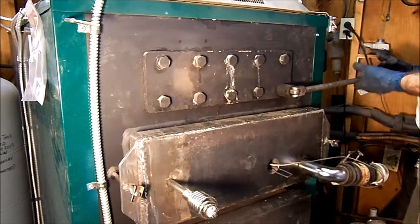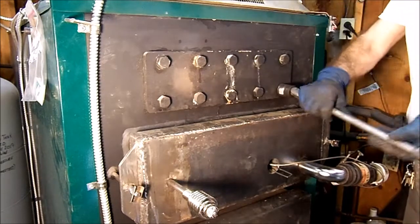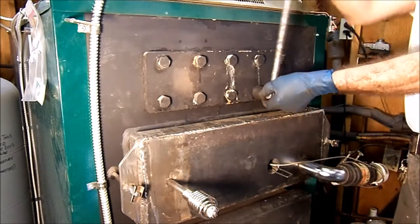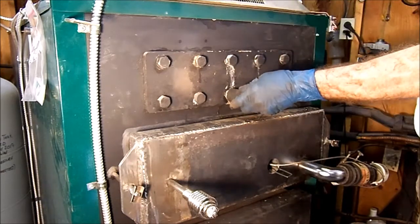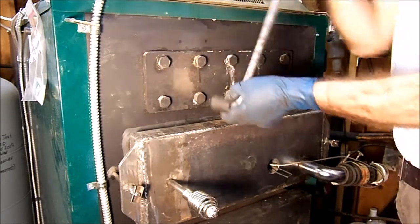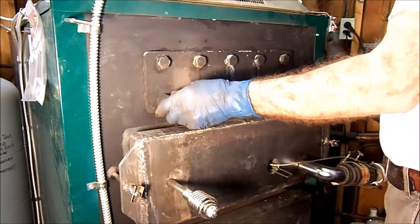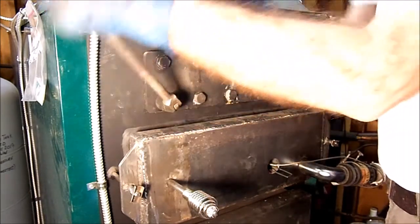Bolt number six. Nothing. Hand tight. Hand tight. Hand tight. Hand tight. Hand tight.